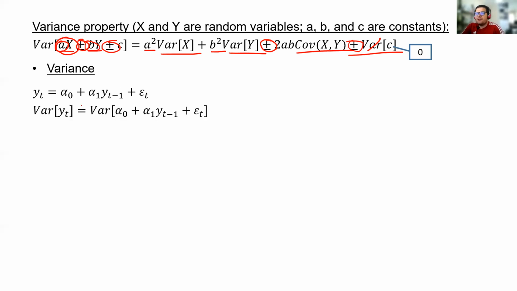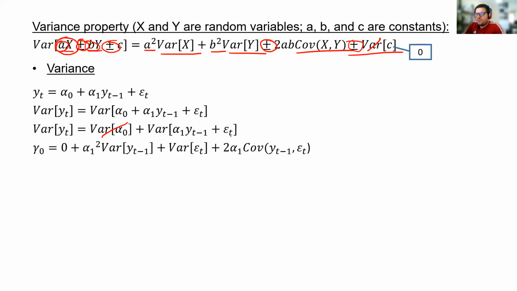So that's the way this rule works. Now let's see it at work. This is the AR1 model. So I'm applying variance to both sides of the equation. I am left here with a constant, a variable, and just a variable. So the first thing, like I mentioned, is to take care of the constant. You take the constant out of there, and this is going to 0 anyway. And we are left with this addition of two variables.